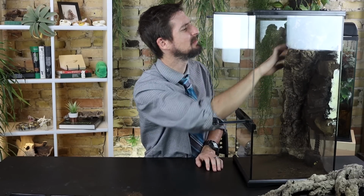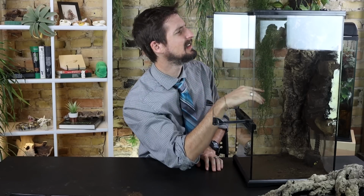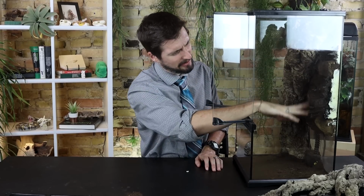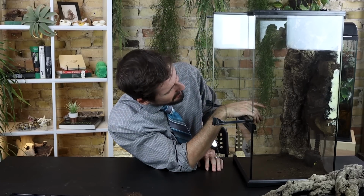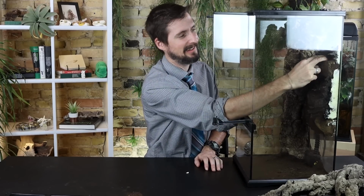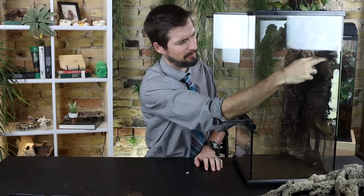The only holes I'm seeing for the most part seem to be where our water is going to be cascading down. And I have a feeling it's not going to be a big deal. But it just kind of depends on you and how much that's going to bother you.